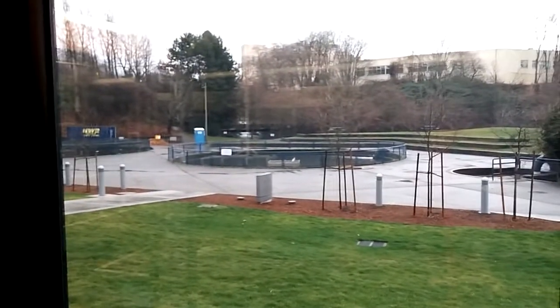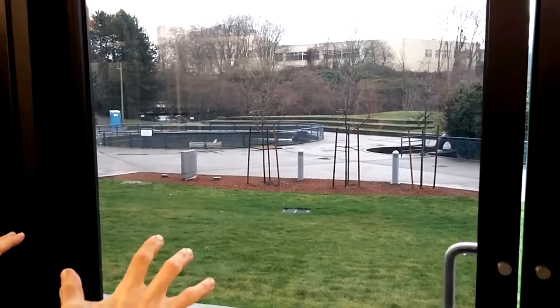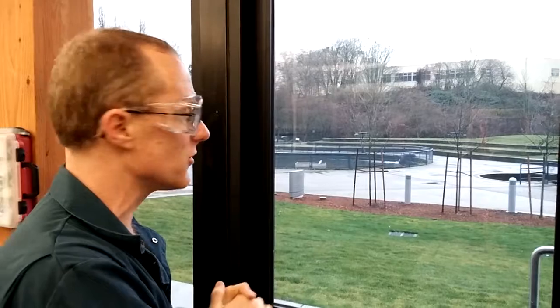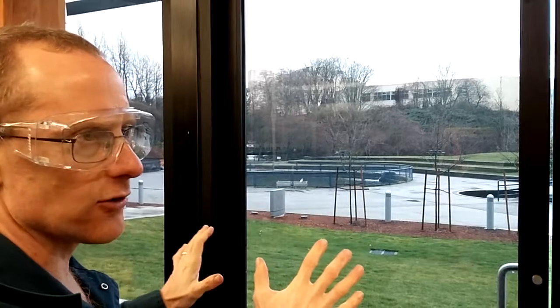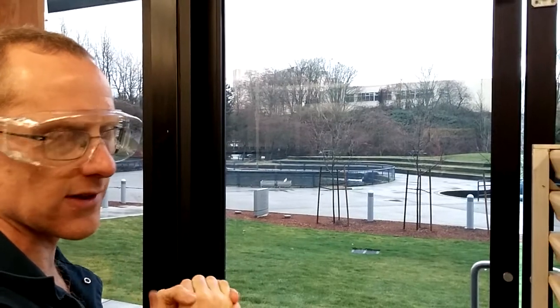Turning around, we can see the view out there — that's the main external hatchery area where we have ponds where the fish are reared. We have a fish ladder where they come up in the fall, and we have lots of things to measure out there. Tom Mosier from Rosemount generously authorized a huge donation of wireless HART instruments last year. We're going to be installing most of those instruments out here next spring — the spring of 2014 — measuring temperature, perhaps sunlight, building a fish counter, and measuring flow from the fish ladder. All that data will come into this hatchery over wireless HART, and we'll install the wireless HART gateway here, integrate it into our same Ethernet network with all the other PLC measurements. That's our eventual goal at the end of this academic year.